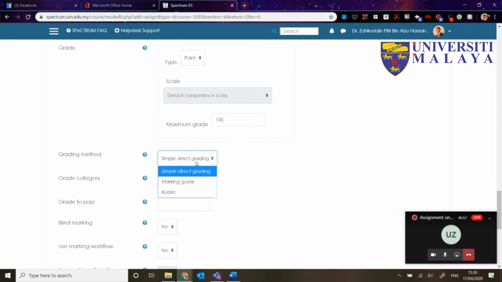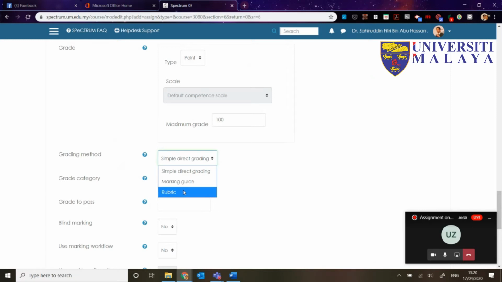Okay, you can change this to either marking guide, or you can change this to rubrics. So what is the difference between marking guide and rubrics? Rubrics are a set of assessment criteria that you have already preset in the system. I will show it to you a little bit later. And marking guide is the same set of criteria, but the difference is that the marking guide will allow you to manually give marks to the students.